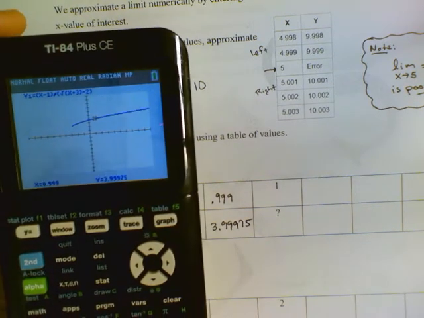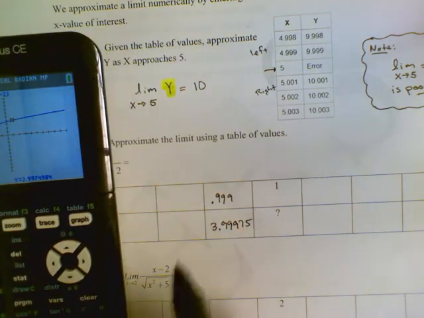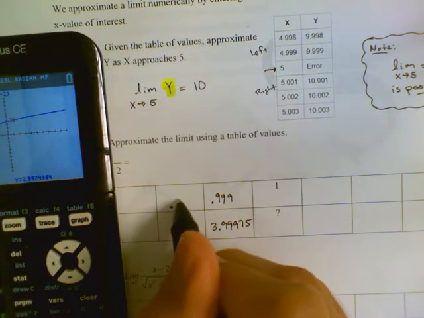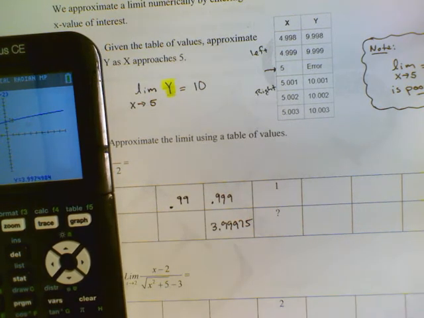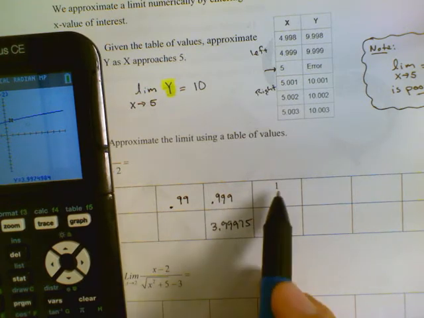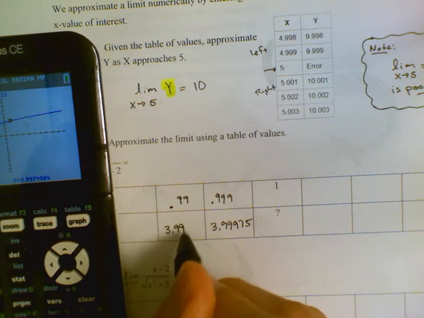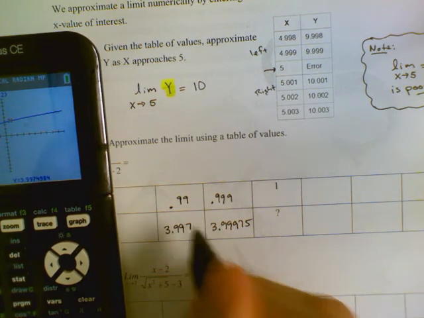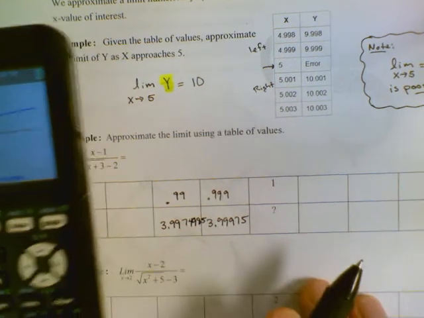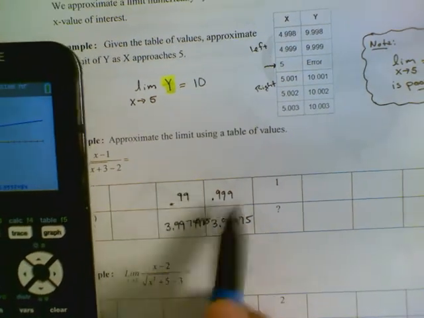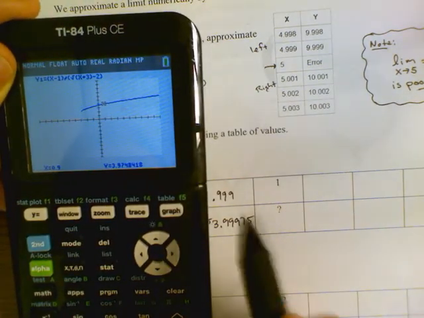Let's do something like 0.99. 0.9. Actually, which one of those is closer to 1? I guess that one is. Okay, I'm doing okay. 3.997. Well, 3.984, right? Maybe I should have thought this through. Maybe I should have changed how far these were apart, but too late now, right?